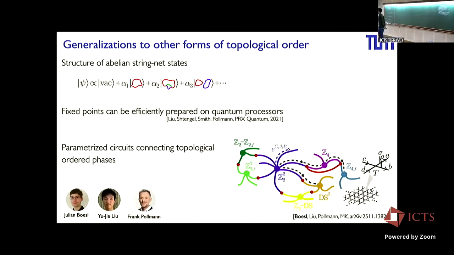String nets, yes. So let's say I give you some group and some cocycle. So I give you some 2D topological order whose wave function you want to prepare. Well, the point I'm making is similar to the question Frank has asked Julien. We don't know in general, but on lattices we know the string net fixed points, for instance. And this is a subclass of topologically ordered states for which you can write down all the content of your topological field theory. And those states we know how to prepare. But we don't know how to prepare, for instance, a chiral topological state yet, at least. So these are open questions. These are different questions, but I don't say that we can prepare all topological field theories on a quantum computer, but the subclass of them, which are represented by both abelian and non-abelian string nets. That's the statement.